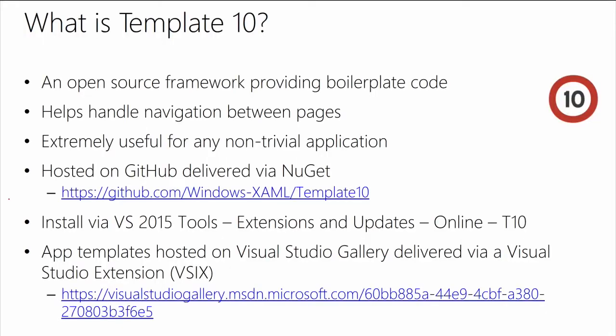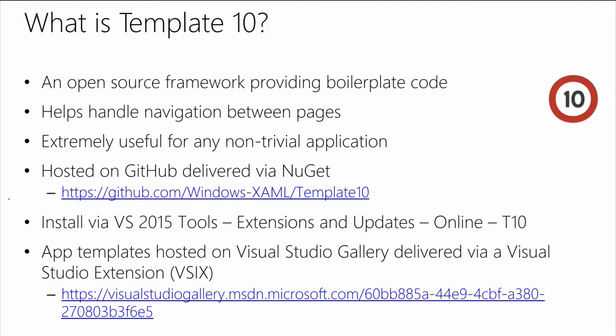Before we talk about anything, let's talk for a moment about Template 10. At its core, Template 10 is a replacement to, or in addition to, the existing project templates in Visual Studio. If you go to File, New Project in Visual Studio, you'll only get the blank project, and that's not enough, because there's a lot of boilerplate code that every developer has to write. Template 10 fills that gap.